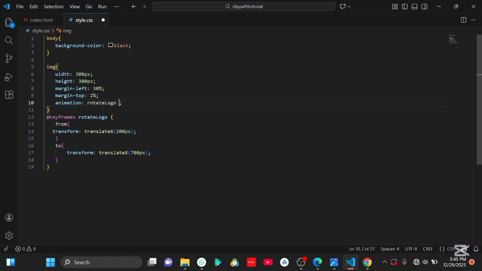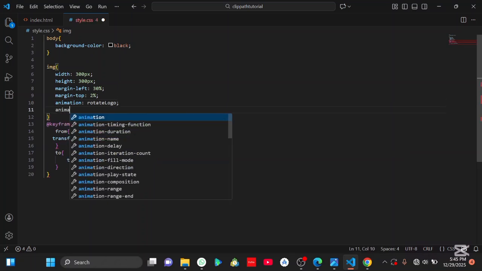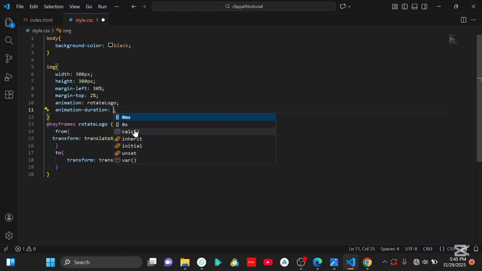I don't know whether I have spelled that very well. Then what you want is the animation duration, which is how long that animation will take. Maybe you want it to take 2 seconds. You can use milliseconds, but in most cases I like using seconds.